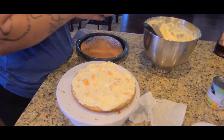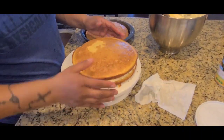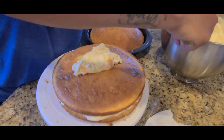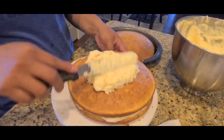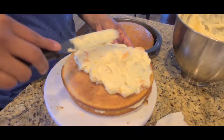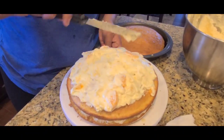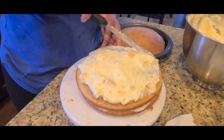Oh my God. That looks so good. I know it does, huh? I'm pretty sure I'm gonna have leftover, and that is okay. Yeah, you can eat it. The leftover frosting. I am. I'm so excited. I saw this a couple of times on YouTube. I saw a girl eating it, and I'm like, oh my lanta.